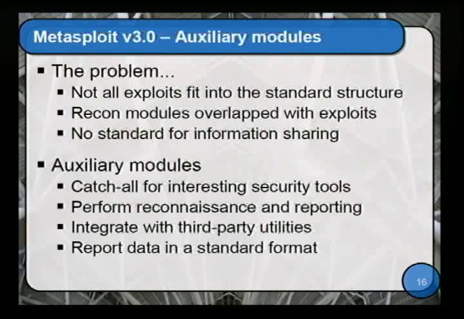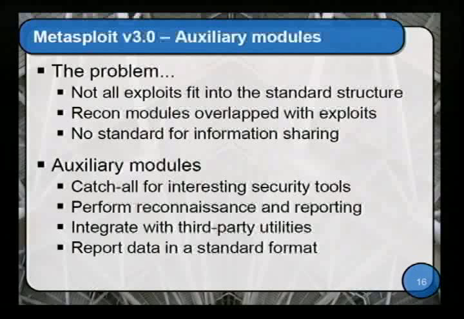So for instance, you have a third-party backend you use for pen test reporting, and you want to be able to say, okay, I'm working on this host, now I'm done with this host, and I found some information on this host. You can integrate that as a plugin that exposes 3 or 4 commands to you, and that integrates with your own backend system, integrates with your pen test process. So it's really useful for anything at all.